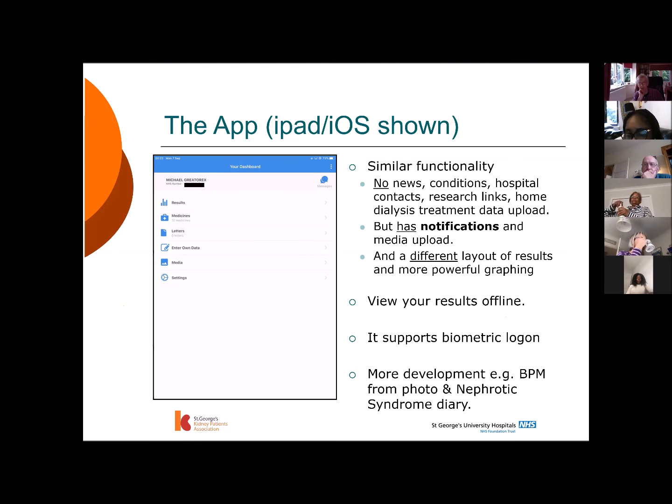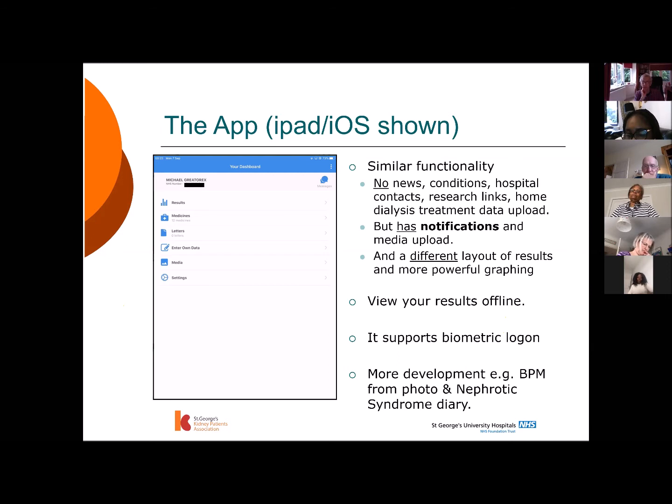The other critical thing that the mobile devices, the phones and tablets, allow you to do is to look at your results offline. Once you've connected to that, it stores your information on your device in an encrypted manner.